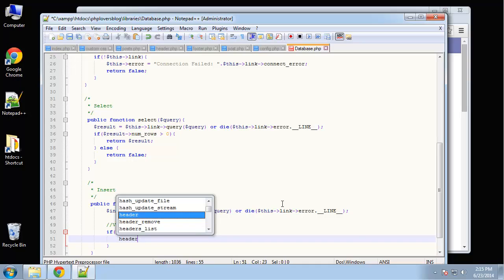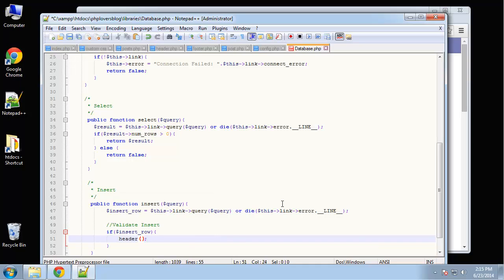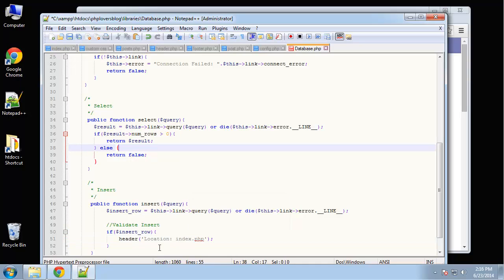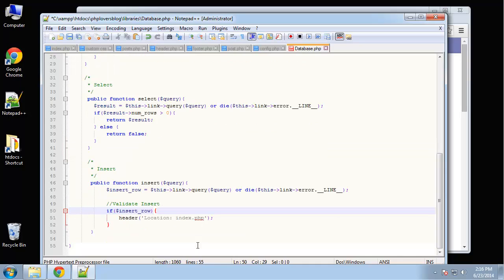So we use the header function. Alright, so header location is going to be index.php. Now, when we're redirected after we insert it, we want to have a message displayed. There's a few things you can do to achieve that.